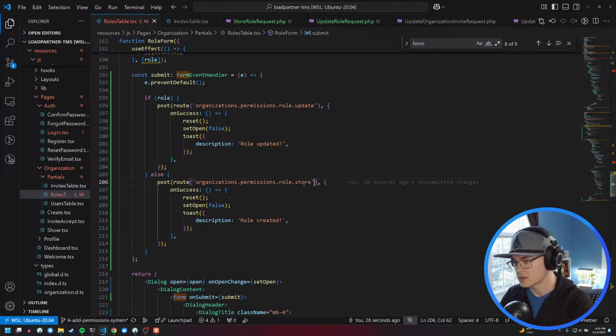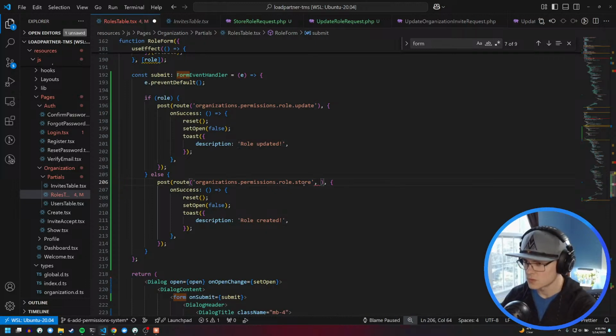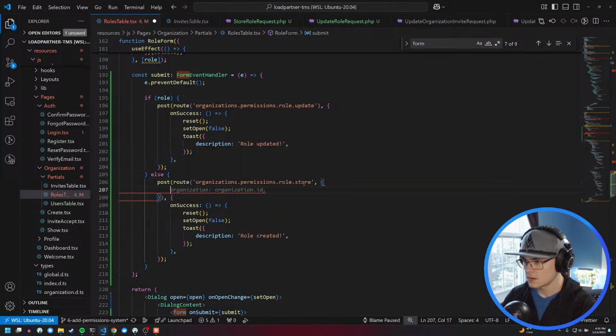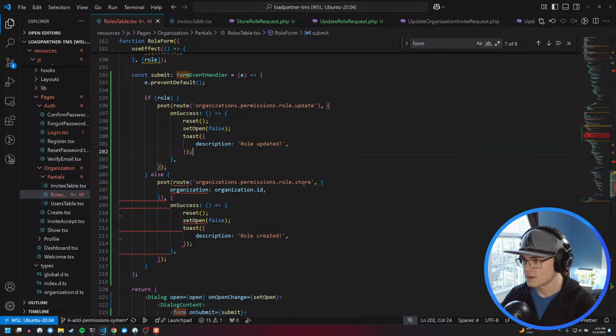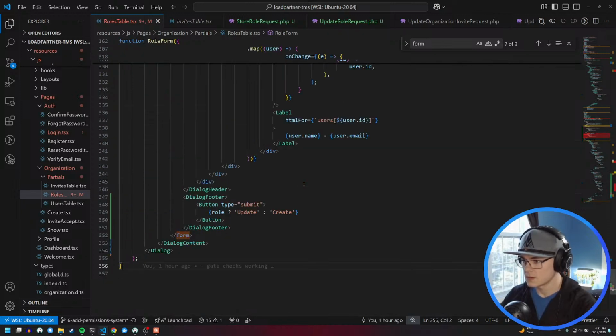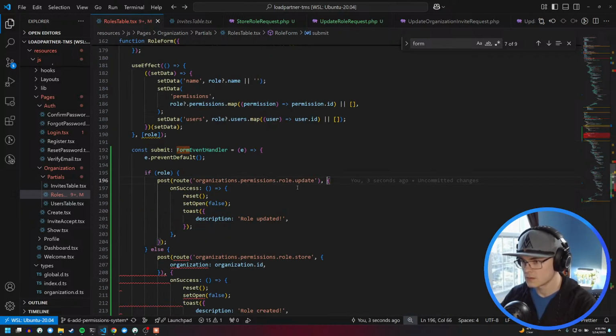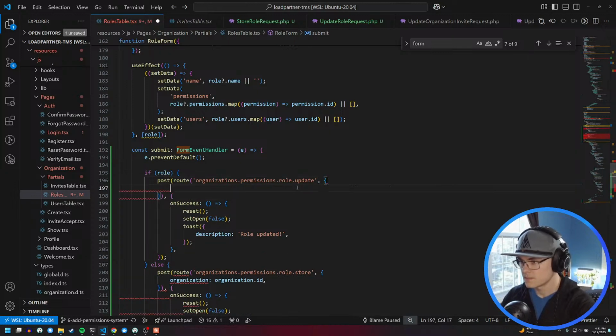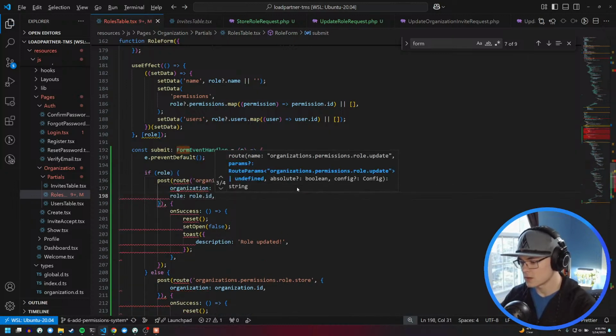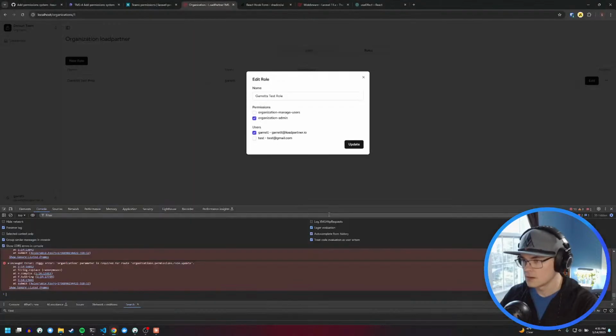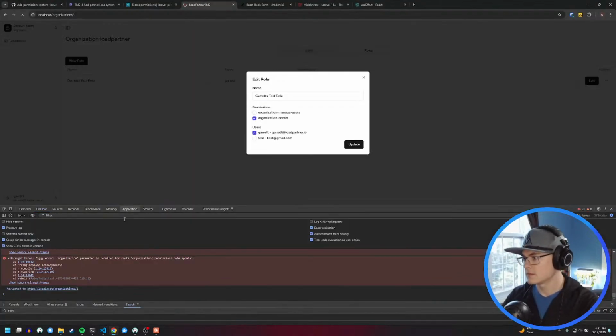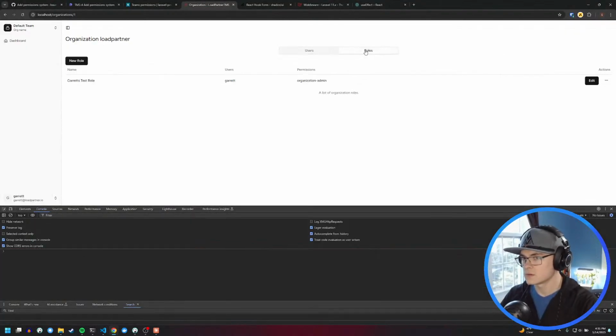We need organization and role. So for store, we need organization. I think that's it. And then for update, we need organization ID and role ID. That should do it.